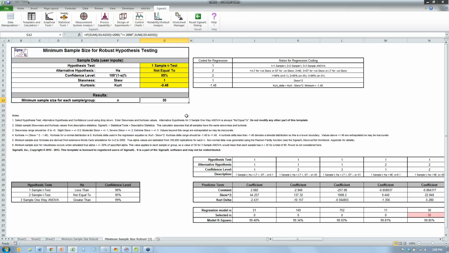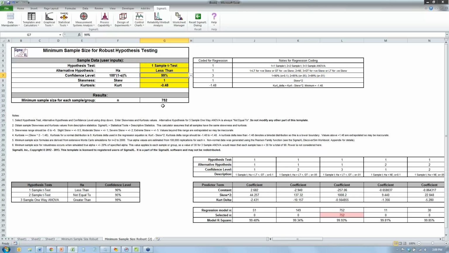Now what I want to do is throw in maybe a different example here. Let's change this problem. We'll keep it a one-sample t-test. Let's turn this into a one-sided problem, so let's change that to less than. You can just select from the drop-down list. And let's say we want 99% confidence. All right, so we're going to select 99%. The sample size now is 752. All of a sudden, that rule of thumb is no longer a very useful rule of thumb.